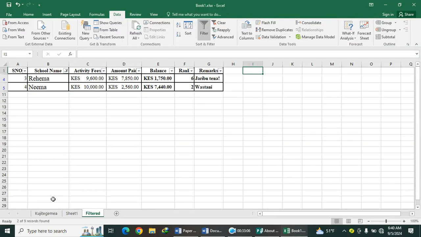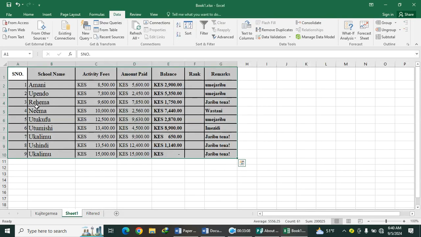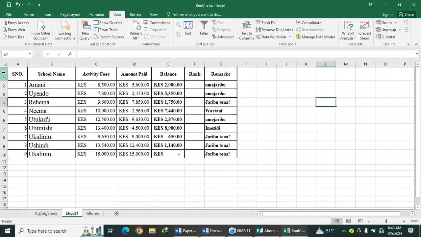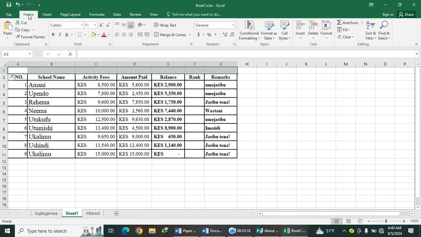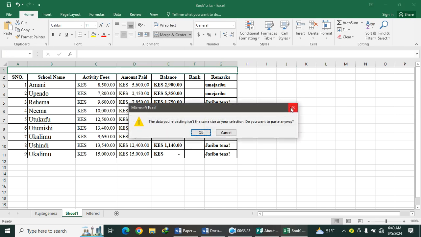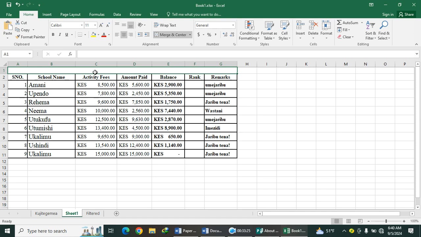So here you come to this sheet 1, right click, insert, then highlight the way I have done, go home, merge and center. Then we are typing this here, that is Mawingu sub-county activity fees.